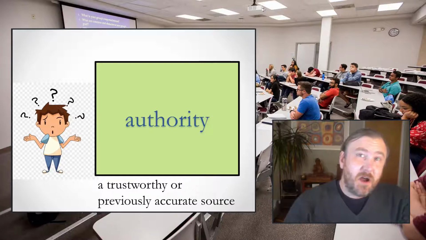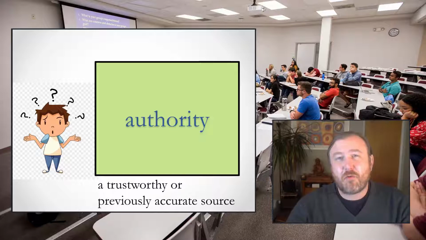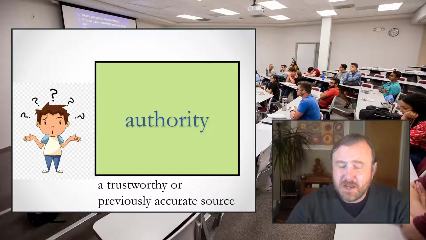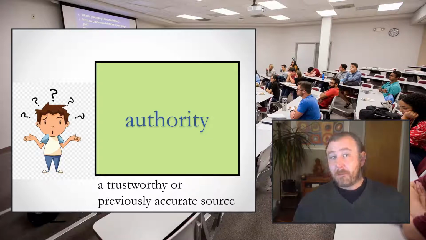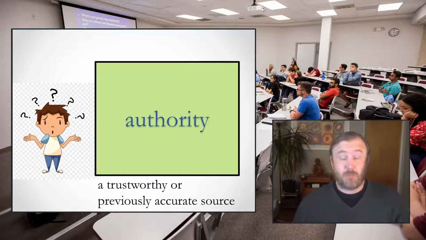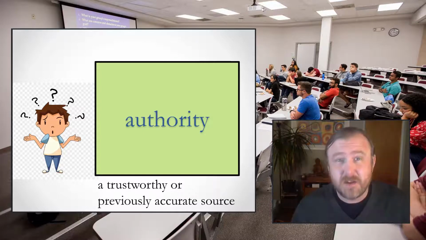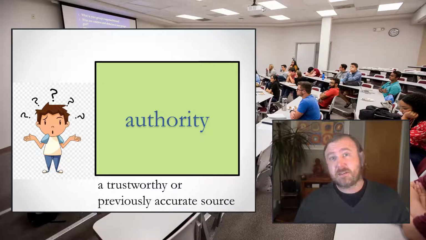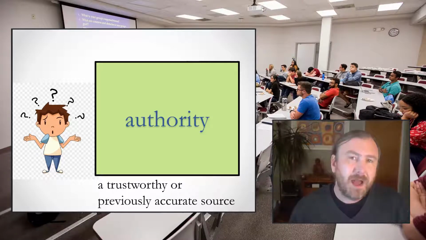Another way that we come to knowledge is by relying on an authority, someone who is a trustworthy source, who has been accurate in the past. We might, for example, consult with a medical professional if we have a disease. That certainly sounds like a good idea. And oftentimes relying on authorities and people who have authority in a field is a great way to come to knowledge. Certainly, probably more reliable than intuition alone.